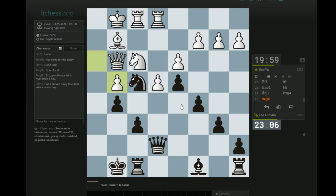Okay, so where do my pieces go? I need to find a way to make progress on the king side. Feels to me like the only way to do that is to start attacking this thing and start bringing my pieces to the h file. The nice thing about playing pawn to f6 is that anytime he goes e5 takes and I take with the queen, with the f file open and my rook as a sort of x-ray defender, this knight takes g5, queen takes g5 never works because I always have the rook on f8.